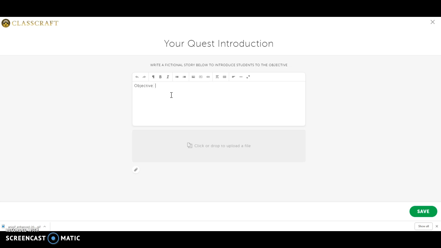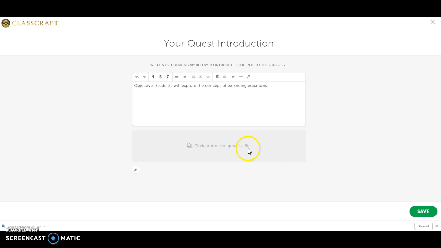So the objective for this quest is, let's try to keep it really general: students will explore the concept of balancing equations.